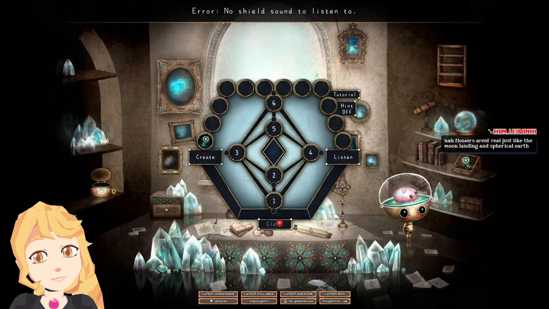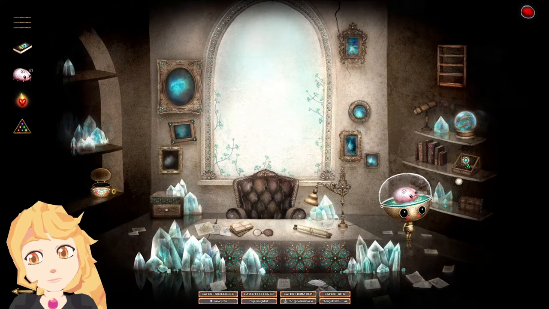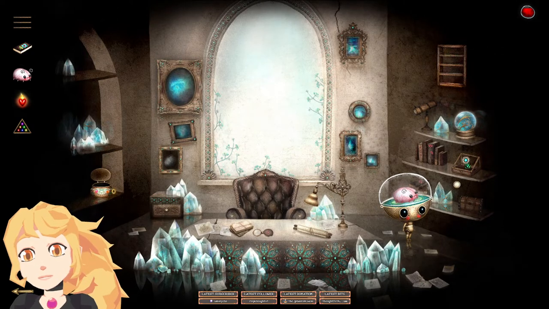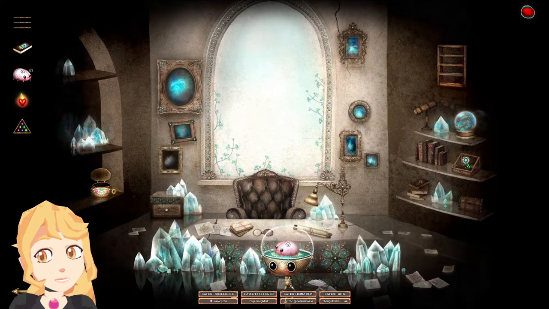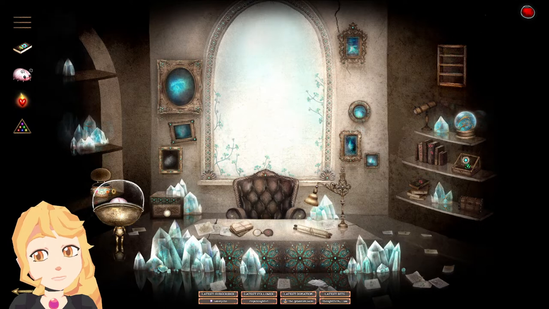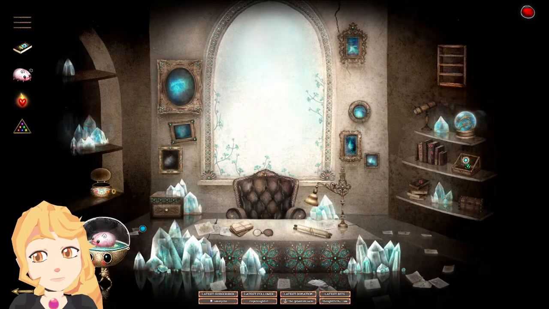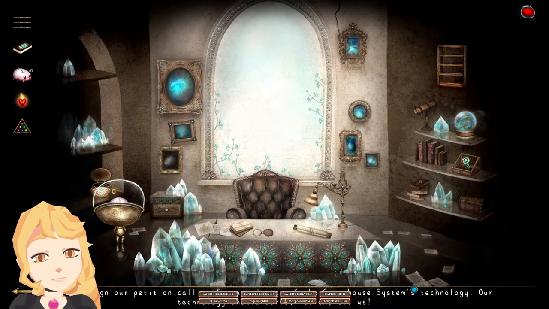I have no shield sound. Can I not take this with me? Now flowers aren't real, just like the moon landing and the spherical earth. Oh, god damn it. What did you just say? Oh, please sign our petition calling for a redesign of the greenhouse system's technology. Our technology should serve, not exploit us.